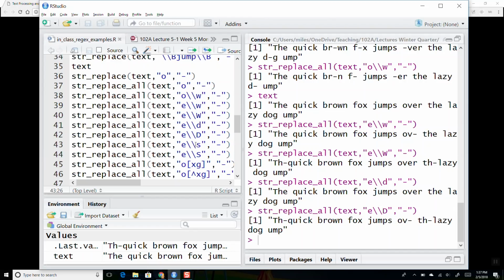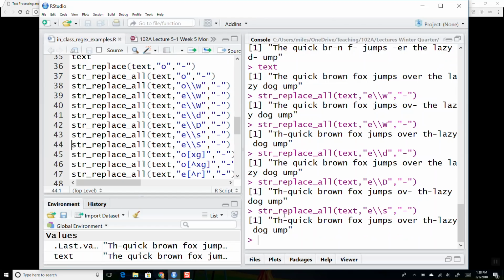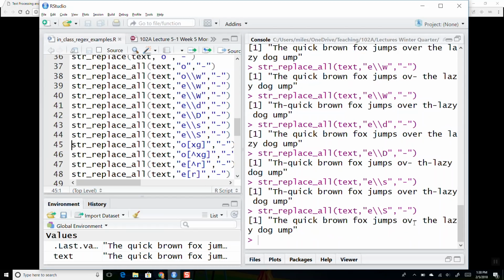\s. Oh, and I'm sorry, I forgot there's the word the up at the beginning. Okay? E followed by \s means E followed by white space, so it will replace the E's in the, in both of the thes. Okay, so we've got the and then the E's in those because those are followed by spaces. E followed by a big \S is anything that's non-white space, so it'll replace the E and the R in over.